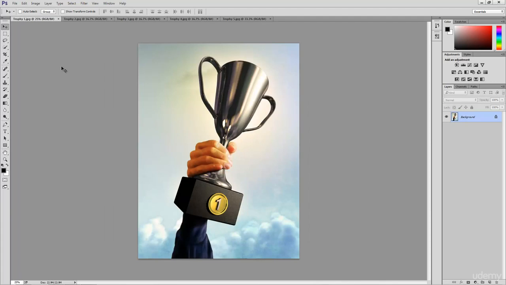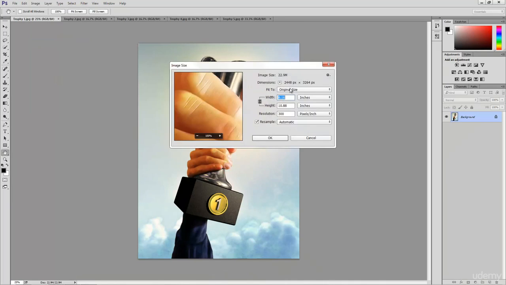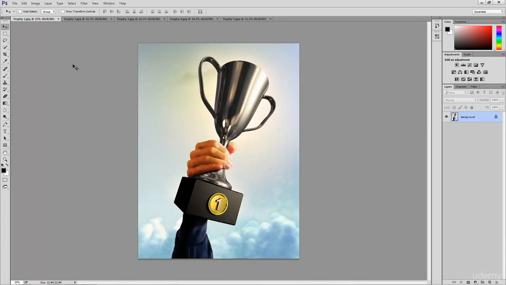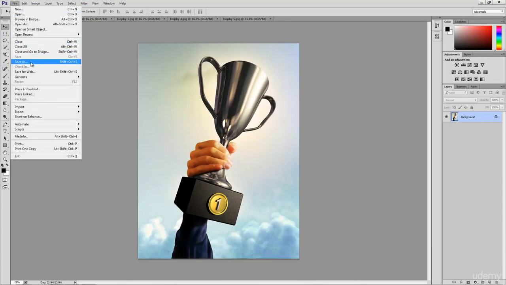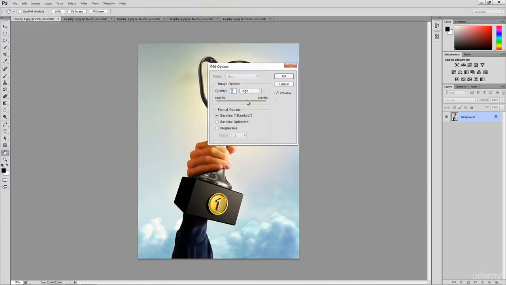Which means that in order to save these, I would have to go up to Image, Image Size, then define my new width and height, then go to File, Save As, then choose the folder I want, click Save, then adjust the quality before finally hitting OK to complete the process. And since I have 5 trophies, I would have to repeat this process 5 times.